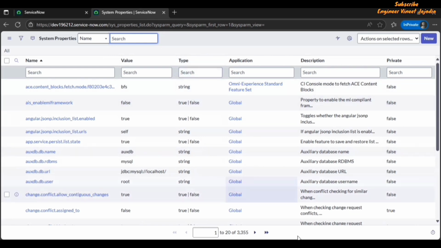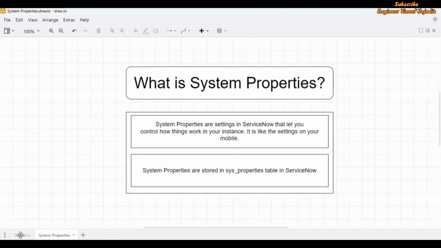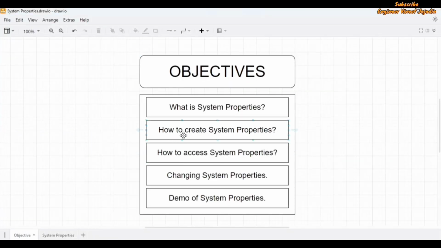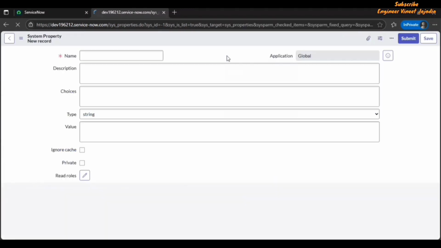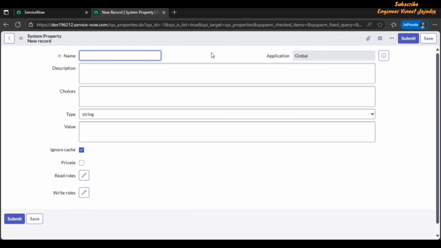Okay, now let's see how we can create system properties. Let us go to the ServiceNow instance, and we are on the system properties table. Click on the New button and this is the form of a system property. Name field is mandatory.